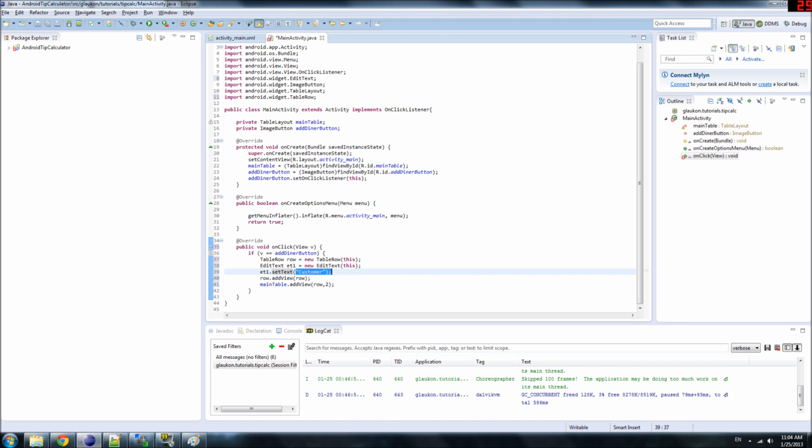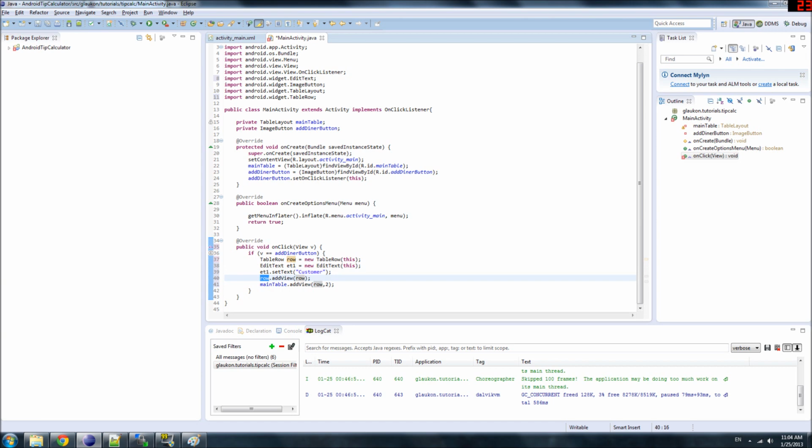So the set text only takes a string as an argument. And a string is again a sequence of letters and numbers and punctuation, whatever. It's whatever you can type out of your keyboard. But it has to be inside quotes.